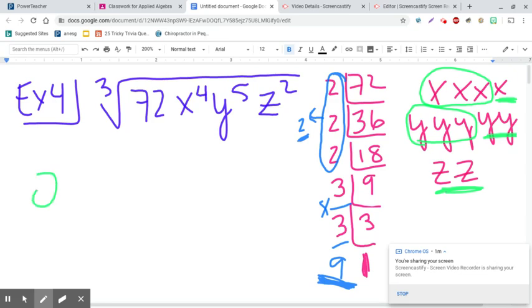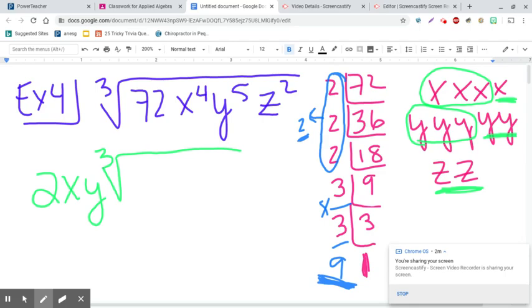So we got a 2 that came out. All right, one group of x's, so x to the first, one group of y's, so y to the first. Then we're going to make our cube root. Don't forget your 3, guys. That's very important. It seems like most of you, if any of you got stuff off on the quiz or the review or anything, it's because you forgot your tiny 3, but don't forget that.